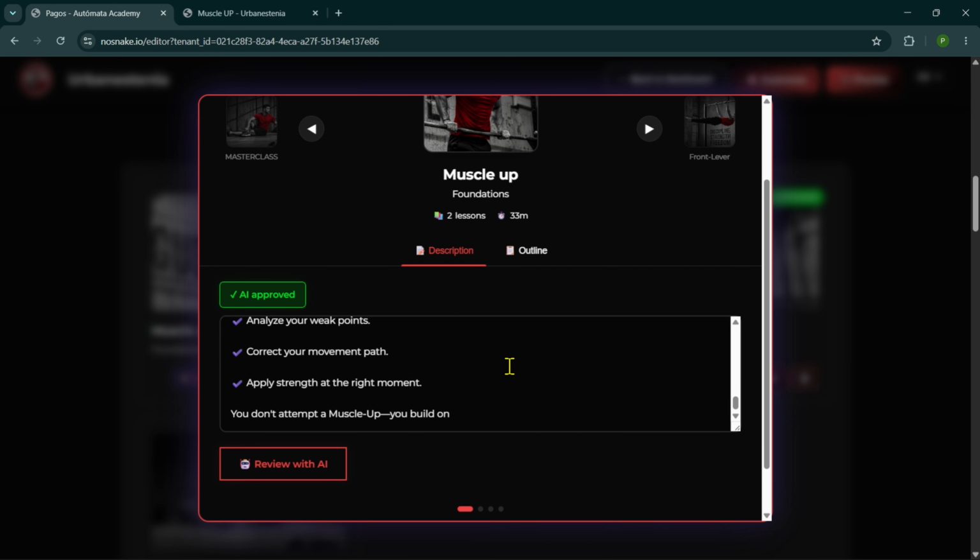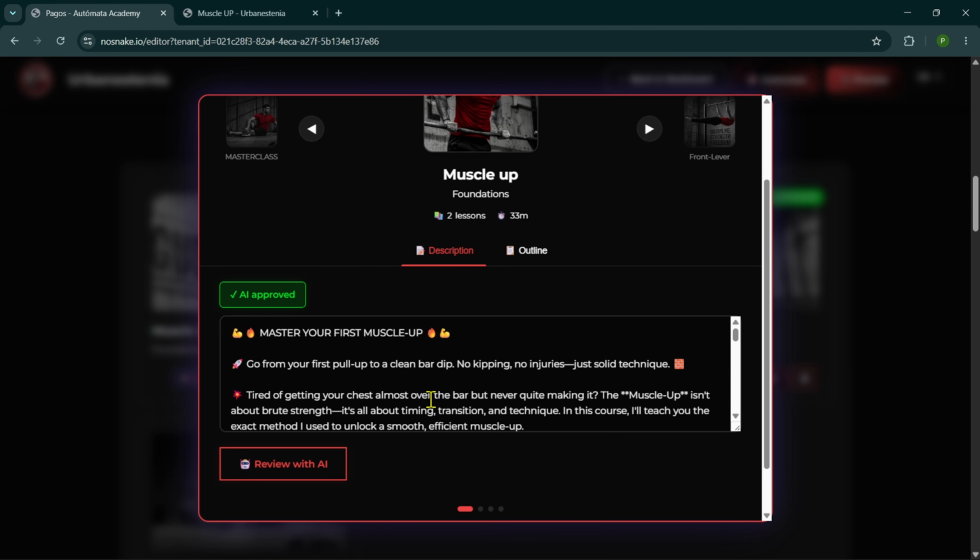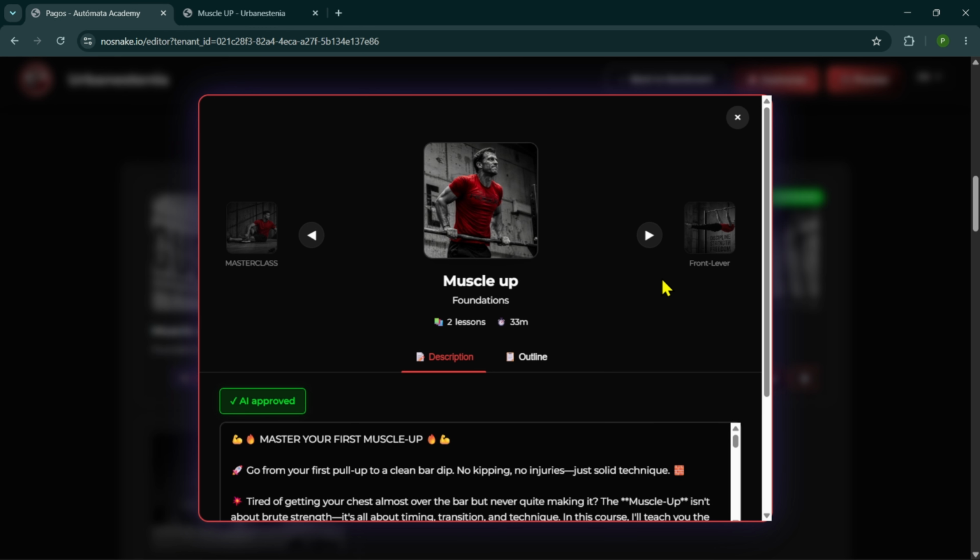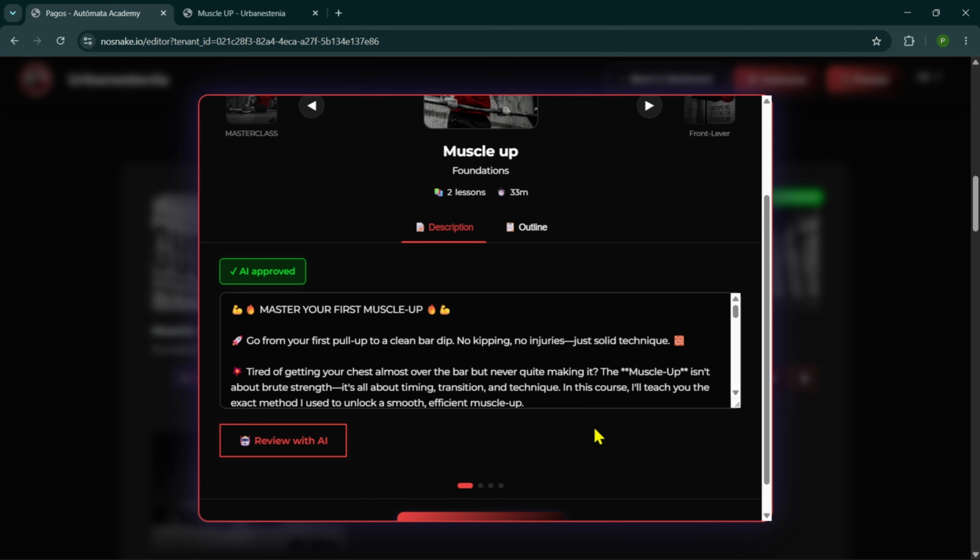This is where you'll have the opportunity to write a description of the course you offer to create engagement. And as you can see, we have an AI filter in charge of monitoring and supervising the content that gets published. But don't worry, it's persuasive. And as long as you don't claim that your students will get rich, earn €1 million in 30 days, or achieve eternal life, you won't have any problems with it. It's only designed to scare off and ban this type of creator from the platform. So you just have to click validate and automatically your course will be approved.